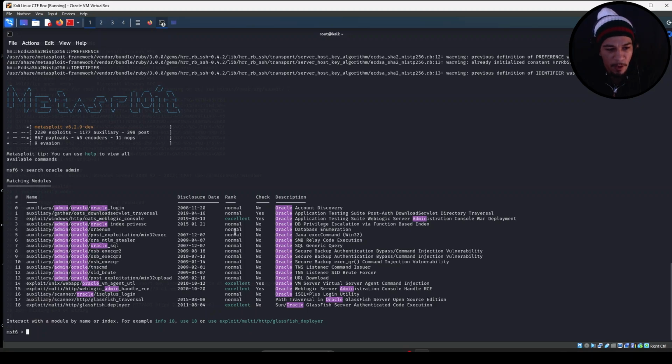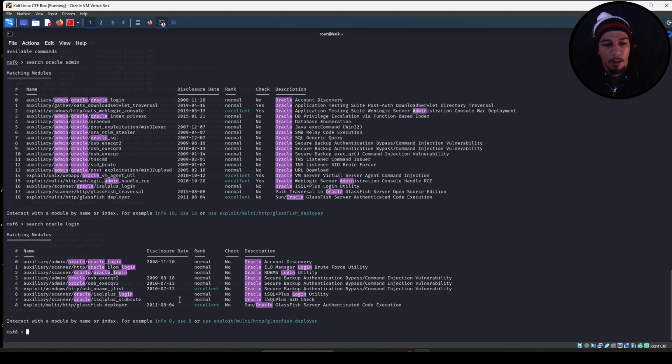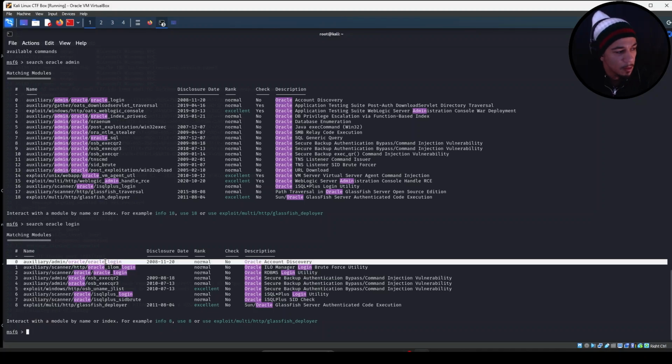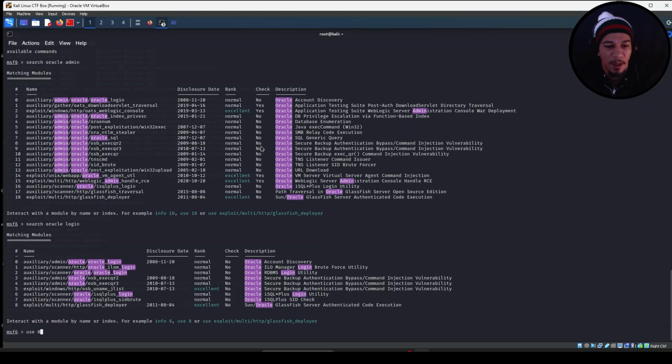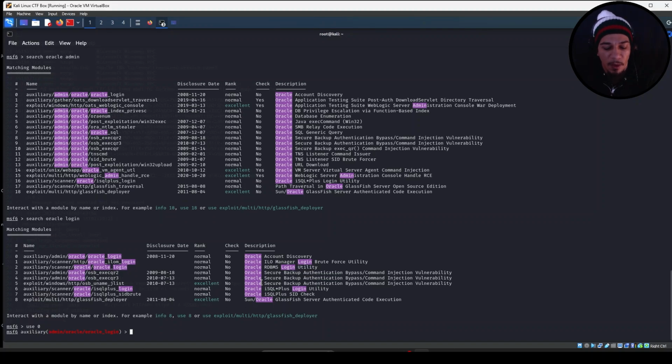We're going to need a brute force. Okay, Oracle admin is going to give us a regular login. So what if we search for Oracle login? Oracle login, admin, Oracle login, Oracle account discovery. We'll go ahead and use 0 here. It actually provides the same result at top, so it doesn't really matter. But anyway, use 0, show options.